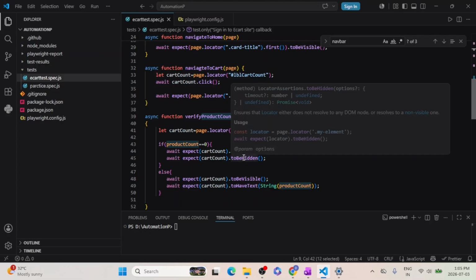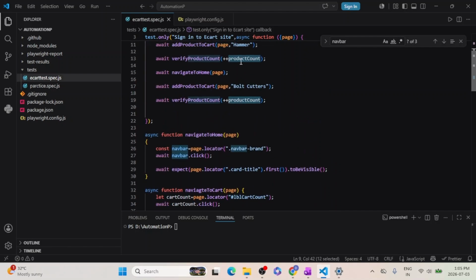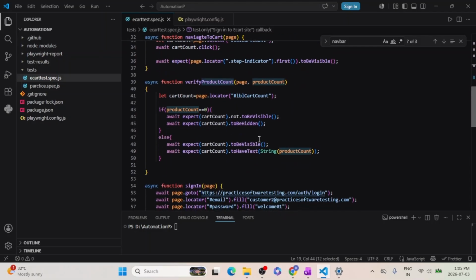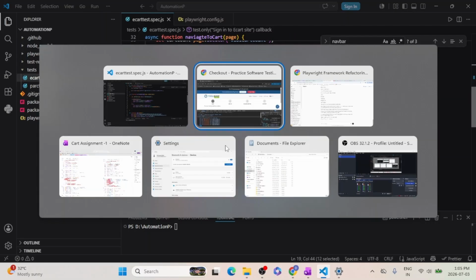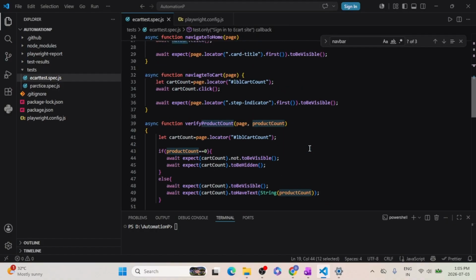It is hidden. But every time after that, every time I add some product, it increases by 1. First I add hammer, it increases by 1. Then I add bolt cutters and it increases by 1. So here it will just pick up the count from here and match it here. That's what I am doing.